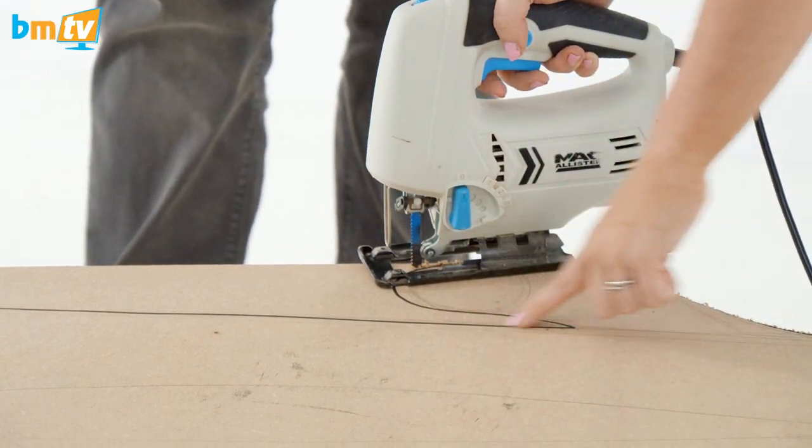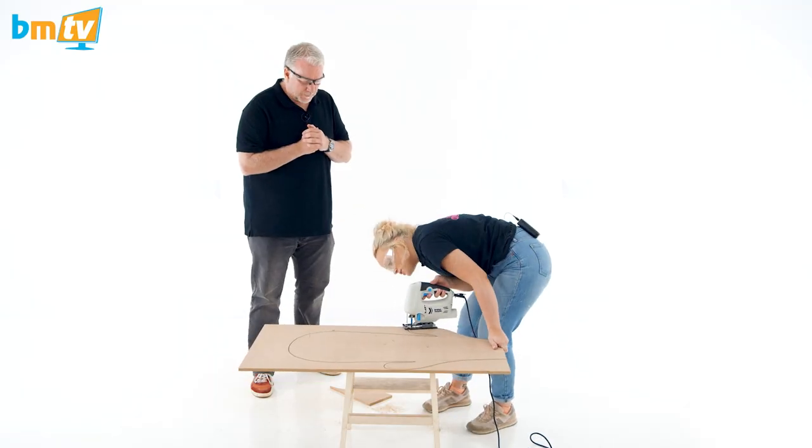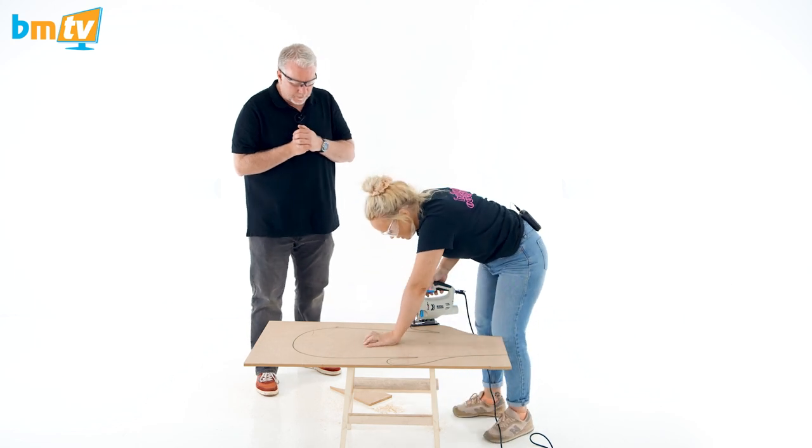So again, I'm going to ignore cutting the little arm. I'm going to make sure I'm as close to the stool as I can get so I can put some more weight on here and I might be able to go a bit.